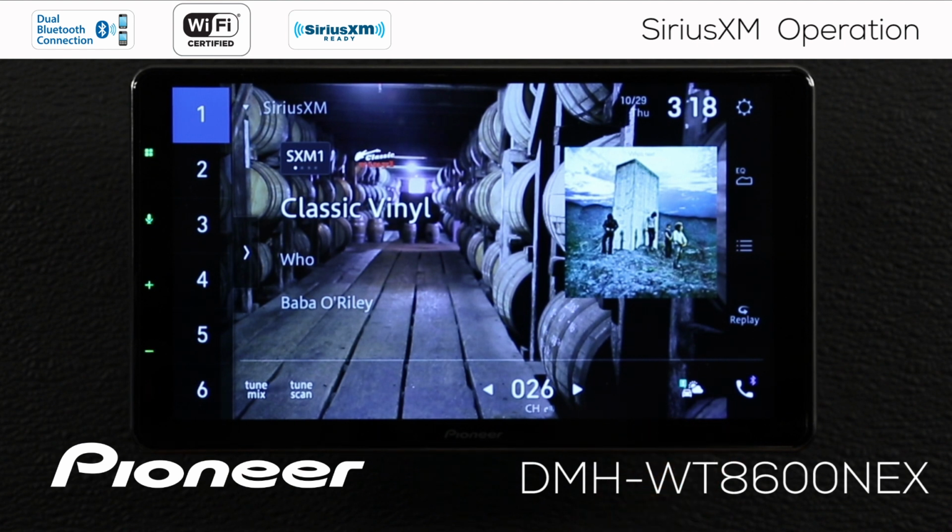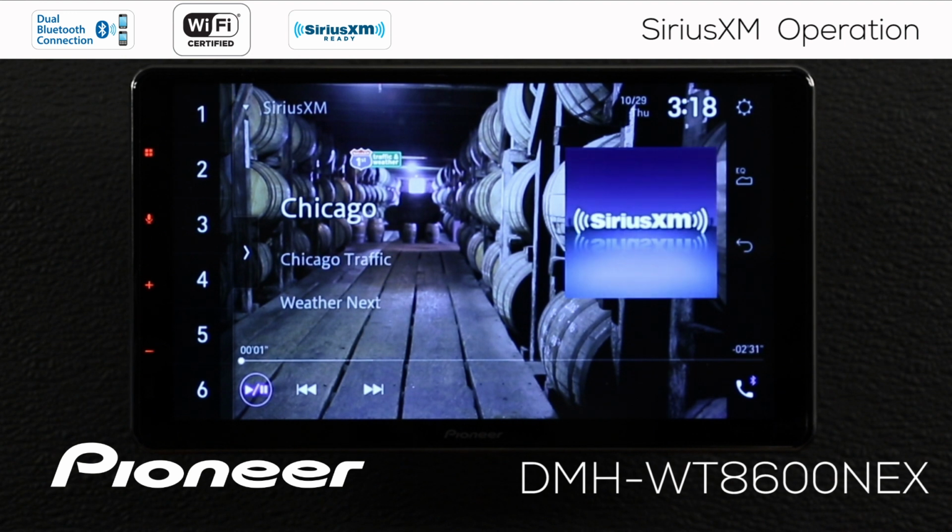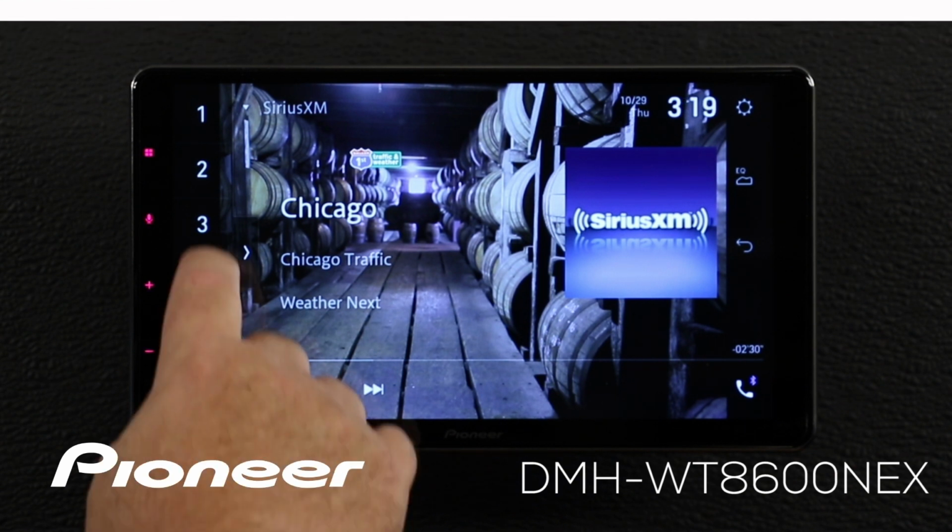And here is the traffic and weather being broadcast for a particular city. We can touch that. And it's like a radio station preset. It takes us directly to traffic and weather for that particular city. Let's go back to a music station.